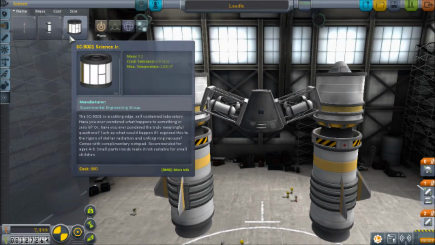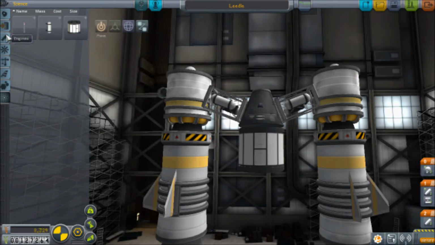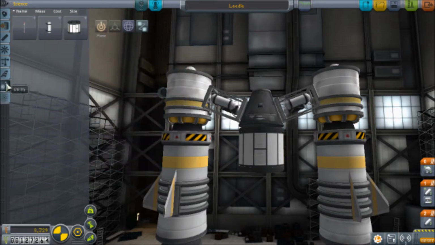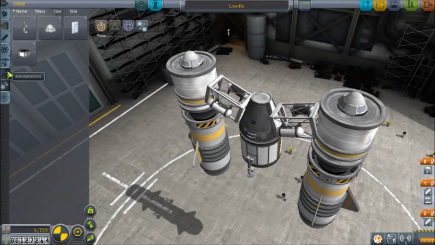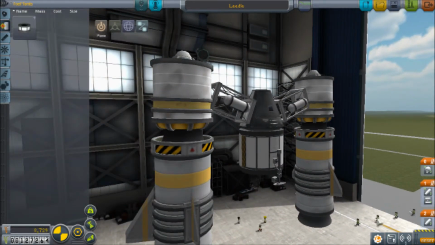We got here Science Junior. We'll slap that on there and put 2 landing legs. Crash tolerance on these is, yeah, extremely low. 6.0 meters per second. That is abysmal. Alright, let's see. We don't need that heat shield because I'm pretty sure this is not going to go very high at all.